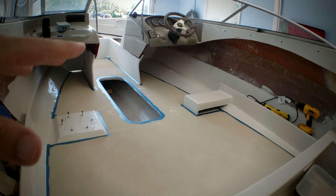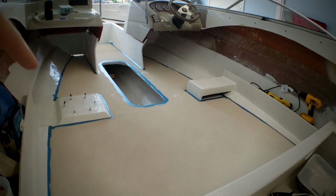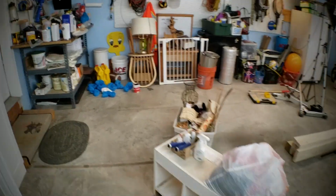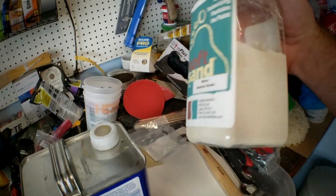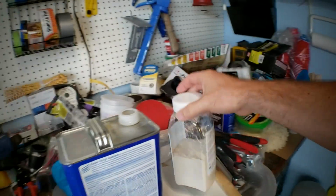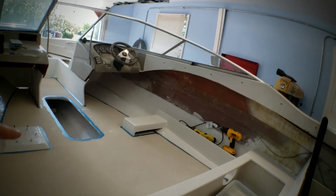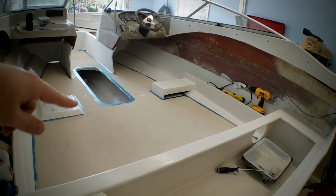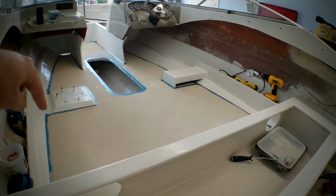Well, I'm going to get in with a shop vac and a brush attachment and just get up anything else that I didn't recover. Oh, and speaking of recovering, I actually got back like half the container. So you can see you go nuts with it, but you get a lot of it back. But that doesn't really help me because I'm not doing another boat. So now I've just got half a container of Nonskid that I'm going to have to hang on to.